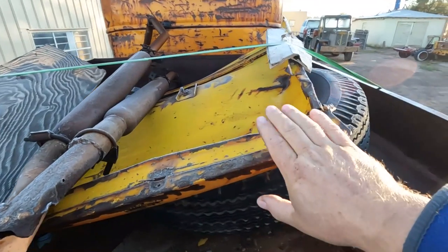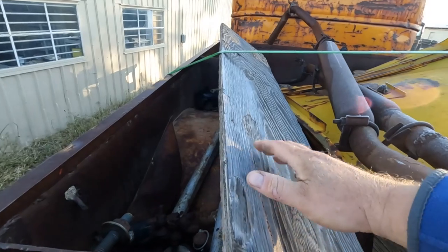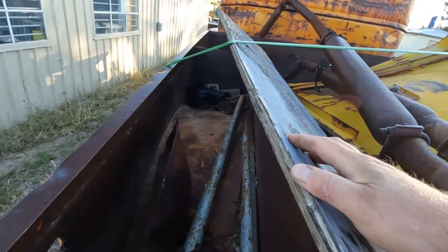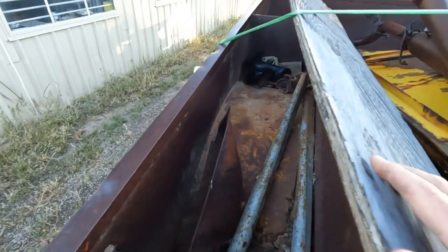Now inside the bed here, this looks like the hood. Ooh, we got a spare tire. That's handy. And plywood, and that's worth more than scrap metal these days. What else we got in there? I don't know. Miscellaneous stuff. We'll have to explore that later.